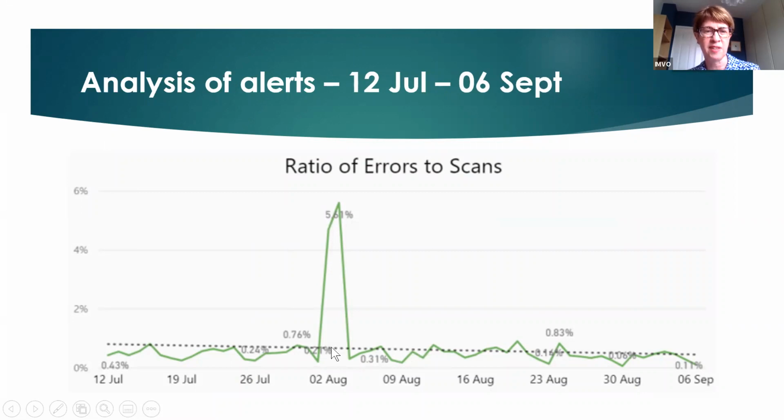We had a spike on this day because of one particular one-off issue that occurred with packs from Ireland that had been sent to a parallel importer in the Netherlands, and when they scanned those packs as part of their checking in process, something went wrong and it generated a lot of alerts. So that would have upped our rate on that day.